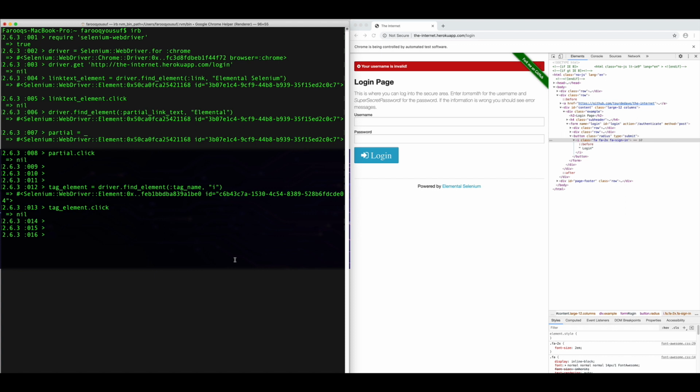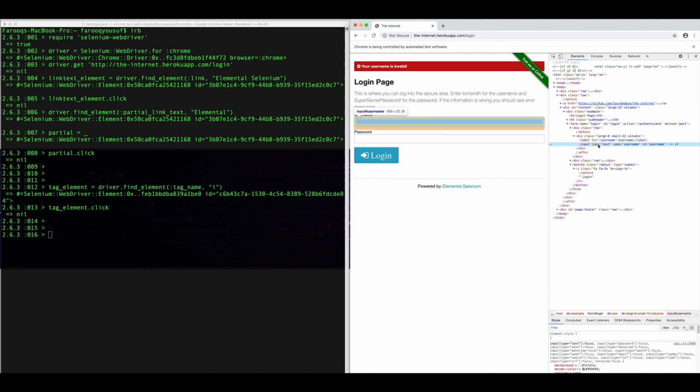Anyway, in our example, we are going to locate this username text field right here via the CSS selector. If I do an inspect on this username text field, we know via this that this is an input, right? It's an input CSS selector. That's what we want to use here, this input. And the input type is text. Input type is text. So that's what we're going to use for our CSS selector to locate it. And we'll do something like this.